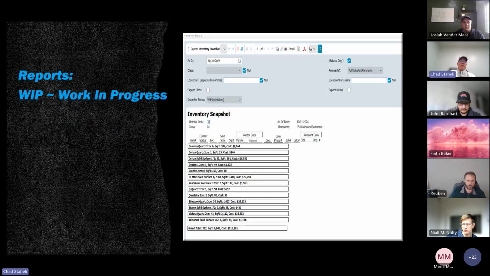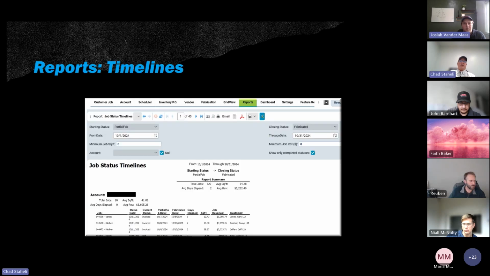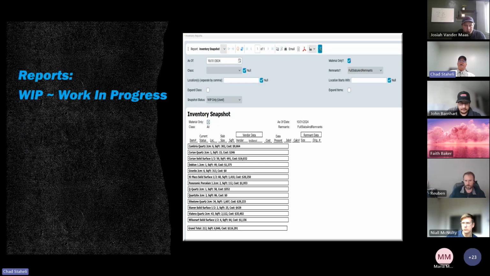The WIP report, which would be found under inventory snapshot, right? Yeah, the WIP one is the one that's outside of the normal area because it's an inventory-specific report. It's found under the inventory section. There's a report section there, and that's where you'll find that one. But the other reports are in the regular reporting tab in ActionFlow.